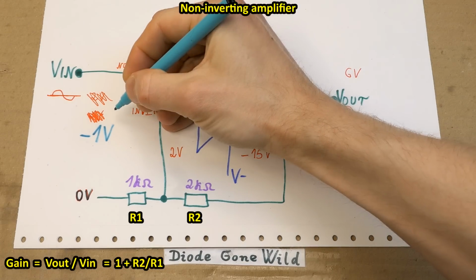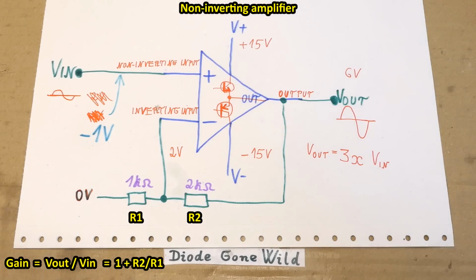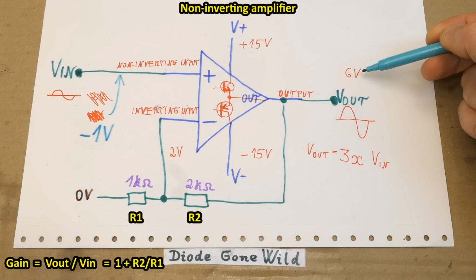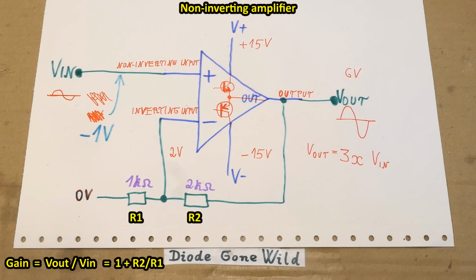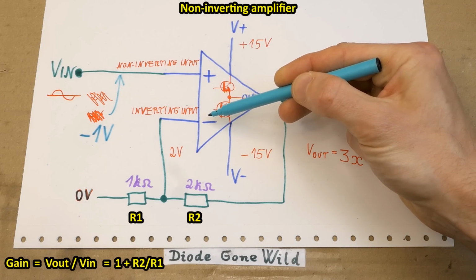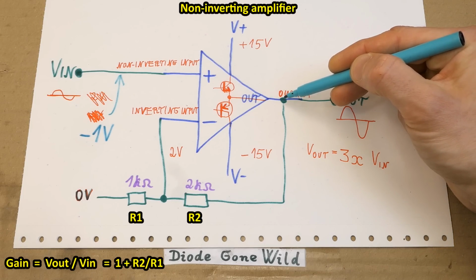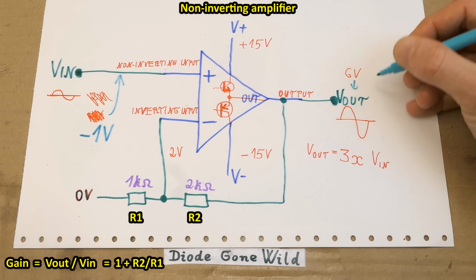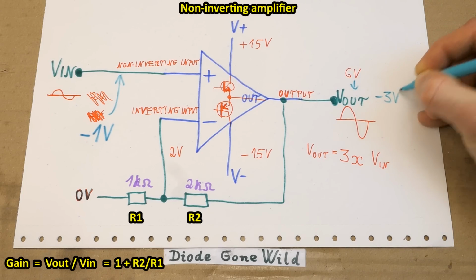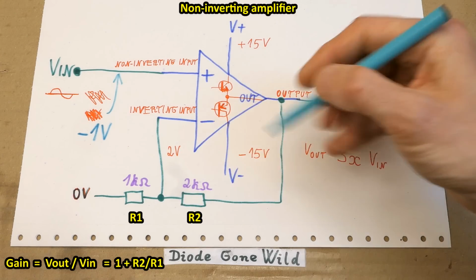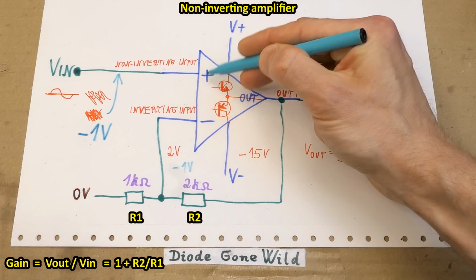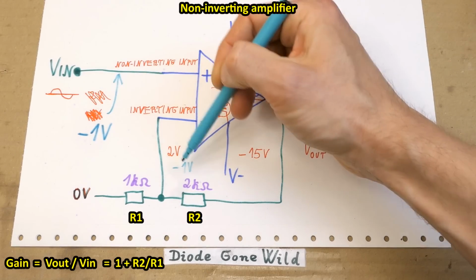And now let's try to have minus 1 volt at the input. This resistive divider still produces 2 volts by dividing 6 volts by 3. And so the voltage at the inverting input is higher. So the voltage at the output will travel down until it reaches equilibrium. It will basically travel down all the way to minus 3 volts. And at this level, this resistive divider produces minus 1 volt. And then it stops because the inputs are at the same level, minus 1 volt.